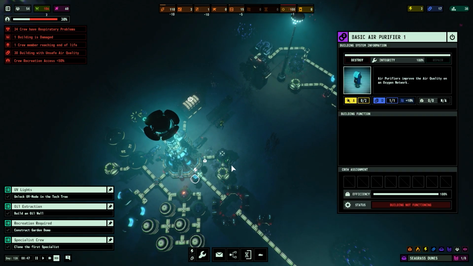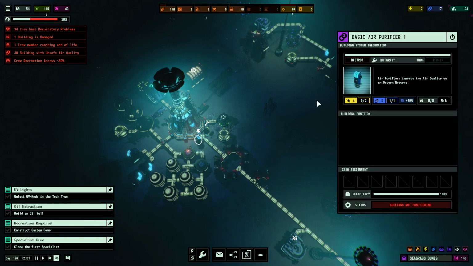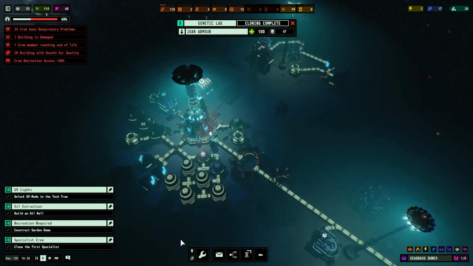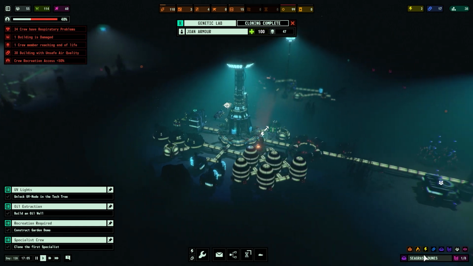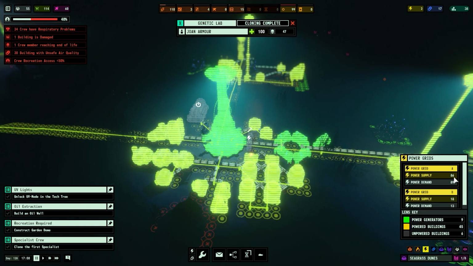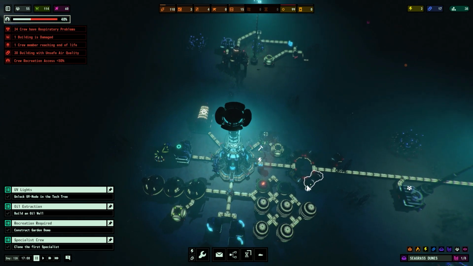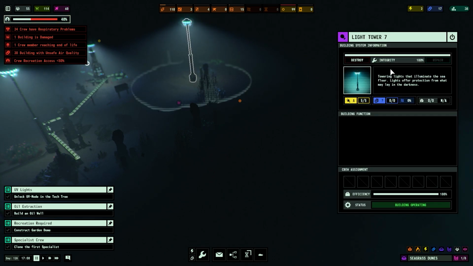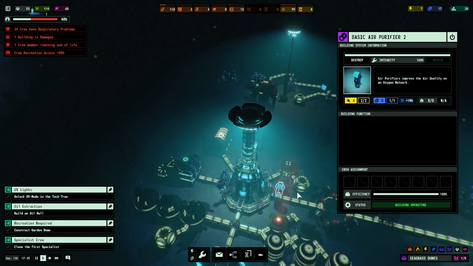That is powered. I don't know what the issue is. Weird. Is that not on the same power grid? That is on the same power grid. Why is that not working? Oh, this game sometimes. Okay, so it is a power grid issue. We do not have enough power to sustain. So what we will do, we just built this. We will turn this off. That's going to get the power up and running.